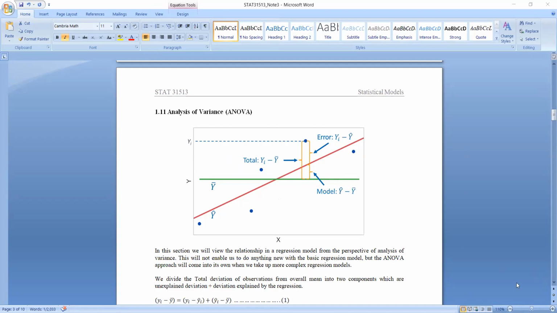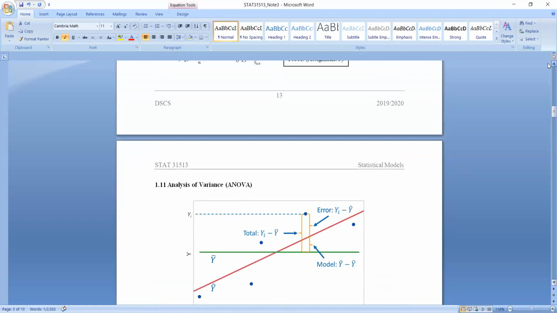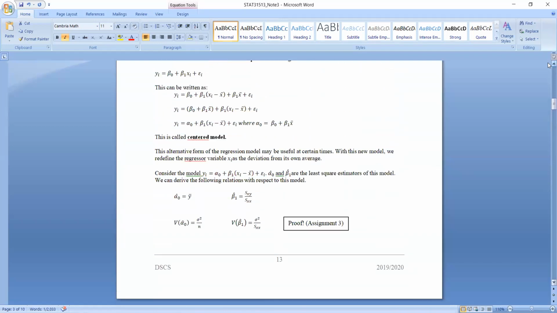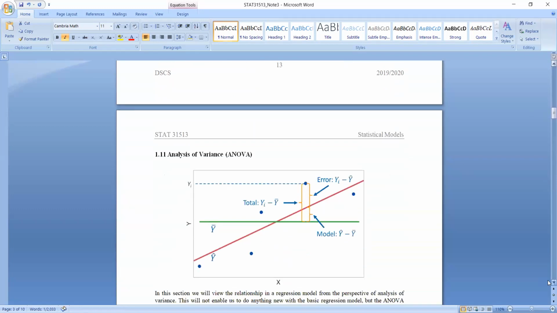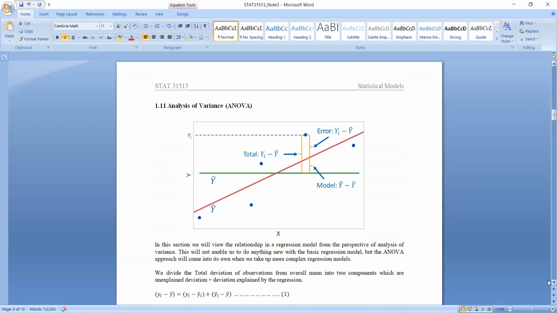Yes, madam. Okay, right. So we were talking about the simple linear regression model, and then we discussed an alternative form of the simple linear regression model when you have only one variable. And then this is where we stopped. So we were about to discuss the analysis of variance, which is also known as ANOVA.